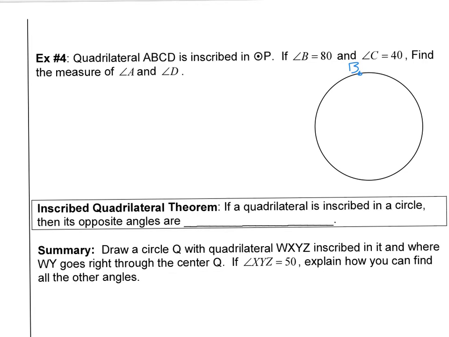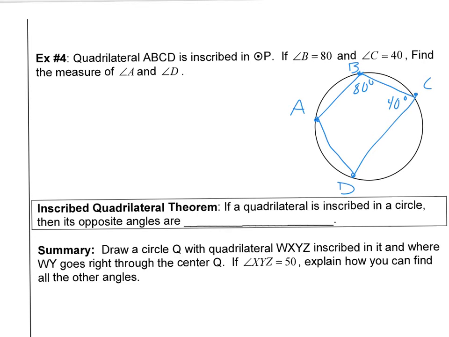But just so I know, if this is an 80-degree angle, then it's going to be a little bit less than right through the center. So I'm going to put C here, and I'm going to put A here, and I'm going to put D over here. Now it doesn't matter that I draw it perfectly. I just wanted to give it somewhat of a reasonable sketch. Okay. So what do we know here? Well, we know that angle B is 80 degrees. They told us that, and they told us that angle C is 40 degrees. All right, find the measures of A and D.